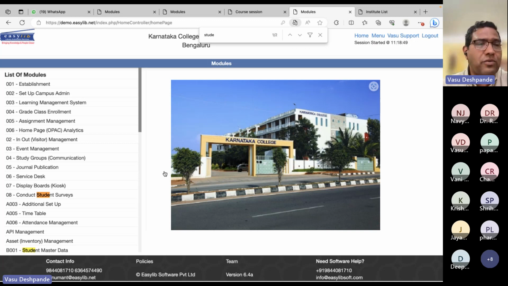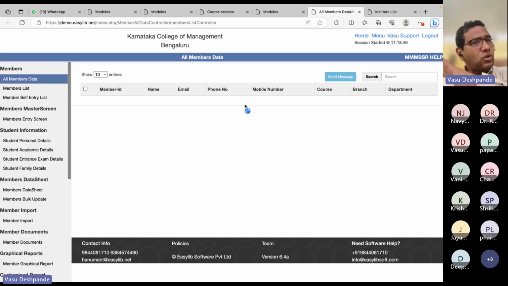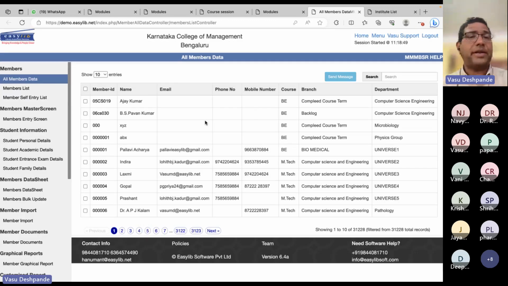You maintain this data throughout your system, whether it is the library, admissions, attendance, timetable, examinations, or learning management system. The name for one person is going to be the same no matter which application it is. Name, phone number, email, address, parents, guardian, everything is managed centrally and easily.